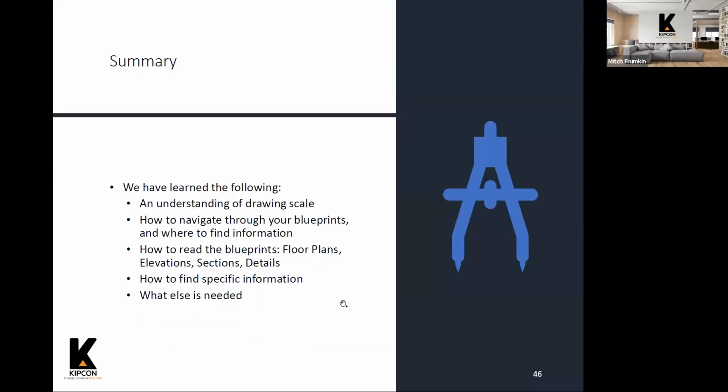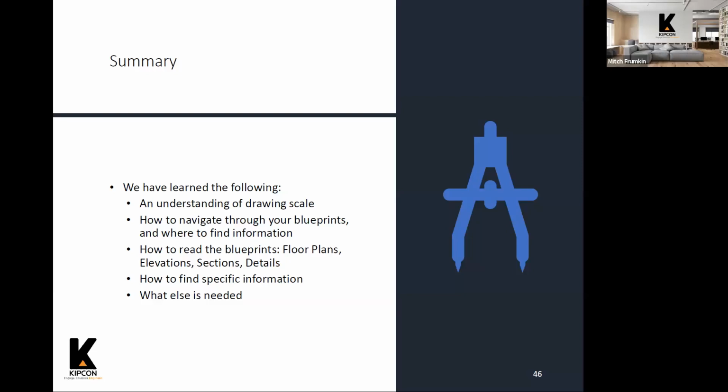So in summary, what have we learned? I hope I've conveyed clearly that the blueprints are a set of plans that are part of a larger bid package that convey information from the very broad down to the very detailed to a contractor on how to construct a project and what materials to use.